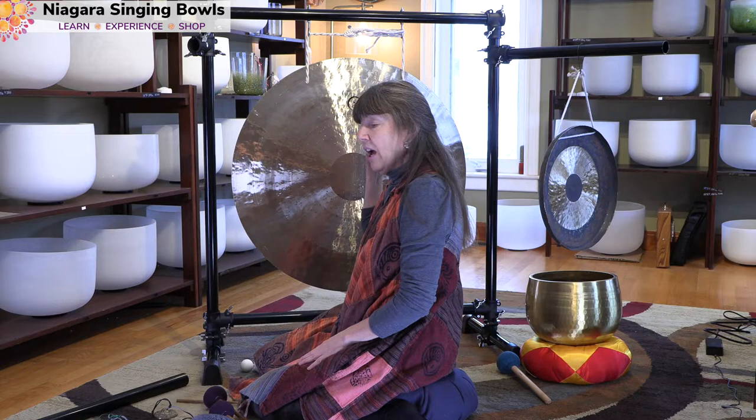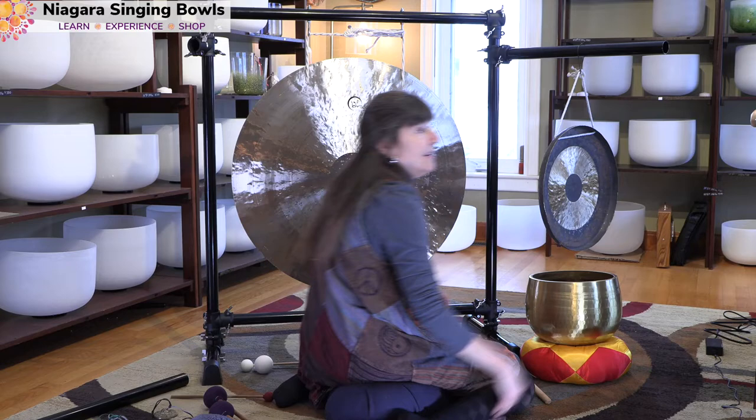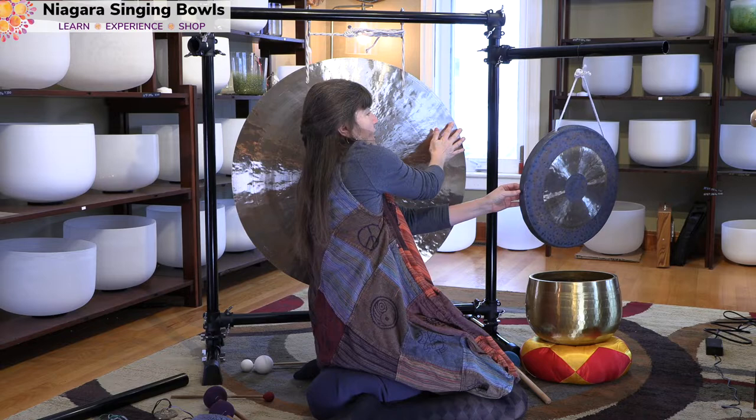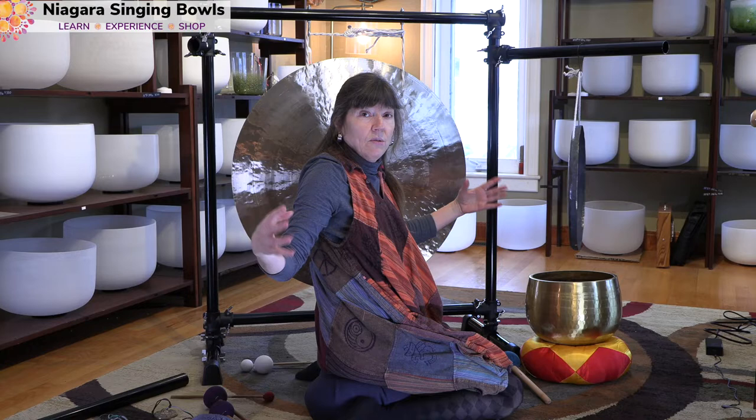Now on this side, let's take a look at these instruments. Here's my sticker. Hiya. So this is a 16-inch Chau Gong. Chau has the curved edge. Wind is flat. So Chau is a bit more reserved. It doesn't let the high tones sing as much.